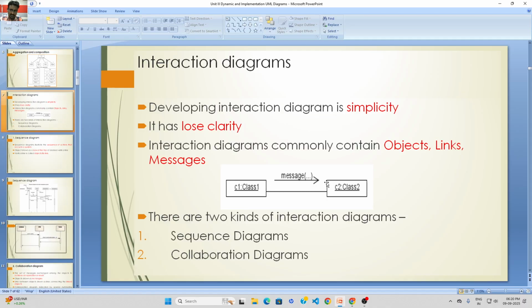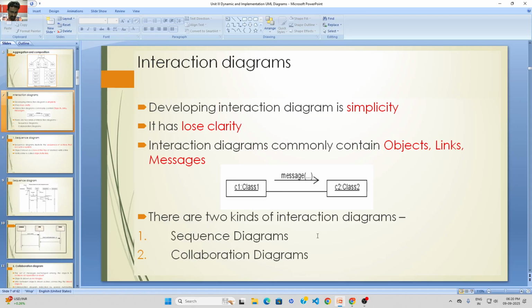Between two objects, using solid lines, you interconnect the two objects; that is called a connection or association between the two classes. Then you should specify the purpose of these connections within the message.